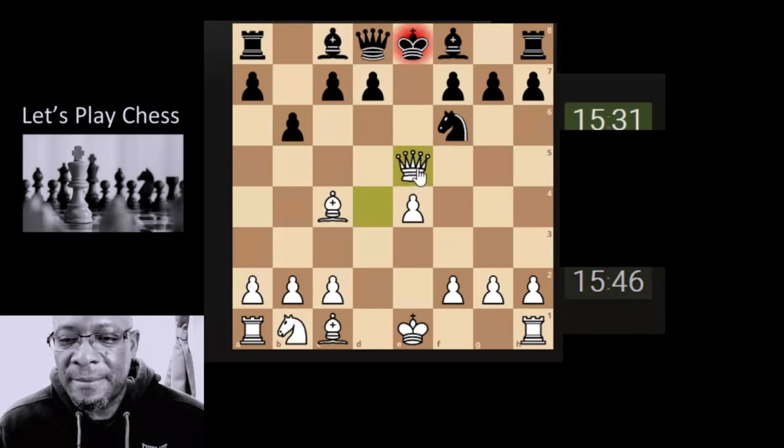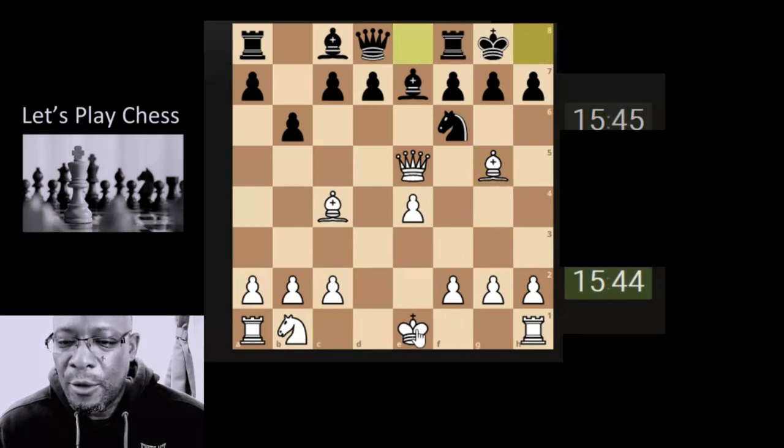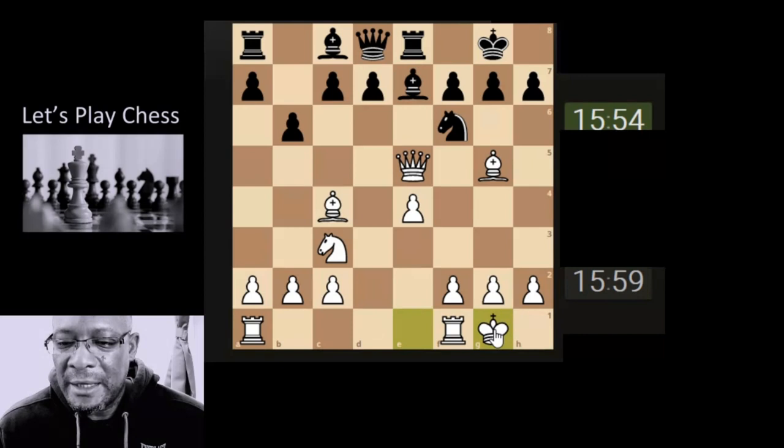Let's just go here. Tap him up. We're going to get more old school than I guarantee. Let me see. Let's go here. Old school aggression. Let's get the knight out. Let's castle.